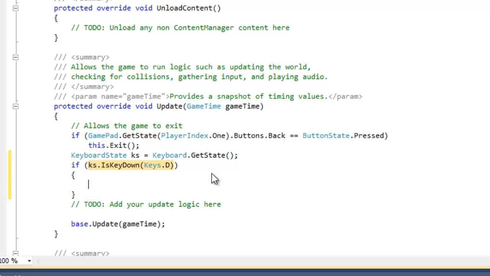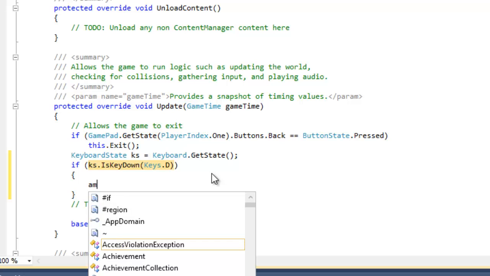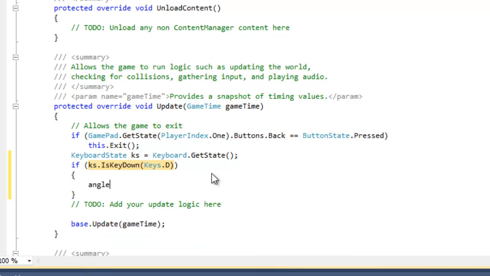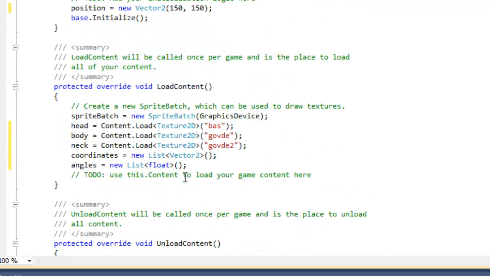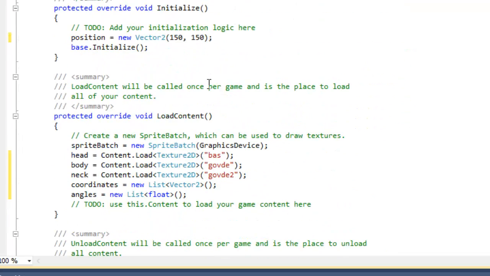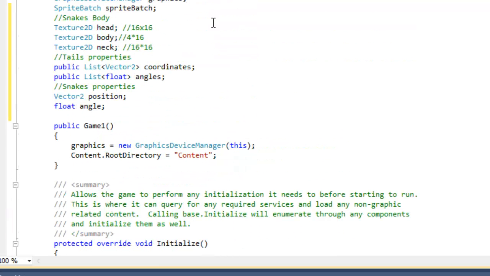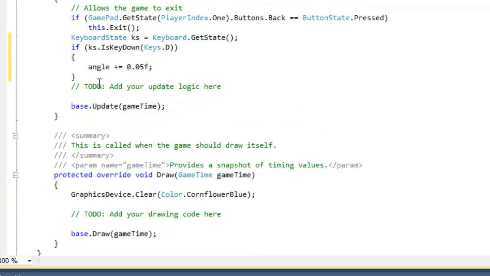Wait, it's a D, Keys.D. Okay, when the user presses Keys.D, angle plus equals 0.05f. I need to set up, yeah, angle needs to be set to 0 at first. I forgot it. Just go up into the variables and set it to 0.